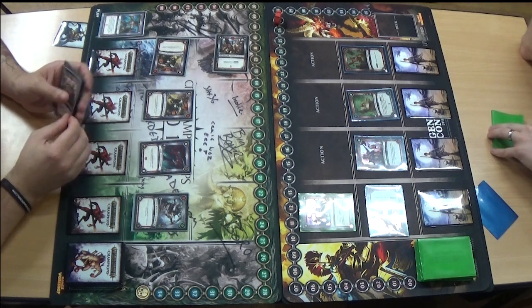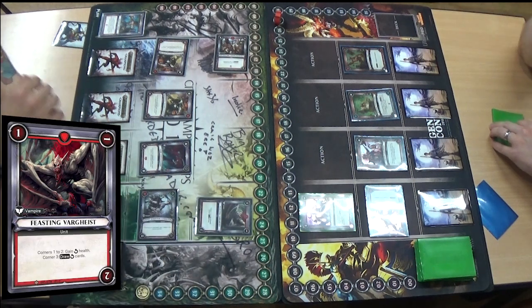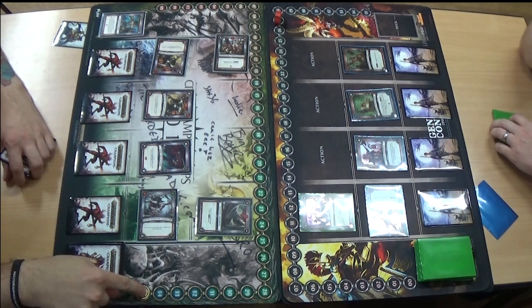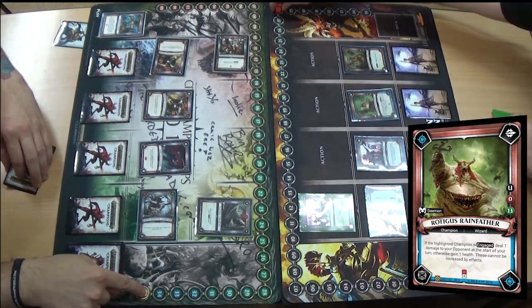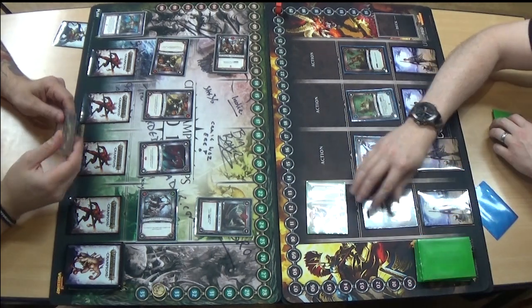Third quest done on that monstrous Haunter Courtier on lane 1 for JP. So we've got a Feasting Vargeist going into play. Would normally heal 1, but JP can't go any higher than 35. So Rotigus Rainfather is going to heal for 1 himself. Eyes and a 9 is going to deal 1 damage.